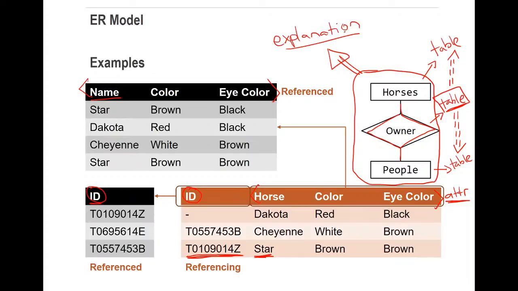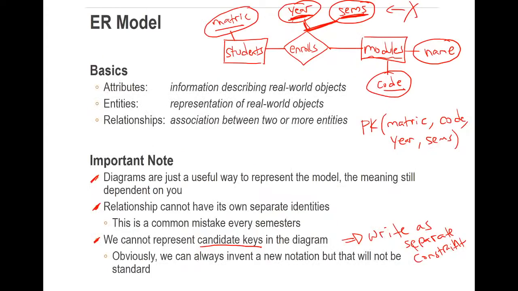Now, the other thing that we can do, of course, is that we can have a more systematic way of reading things. So this particular example, it's more logical to read as a student enrolled in a module rather than the module is enrolled in a student. But you can also read it as this module has the particular students enrolled.